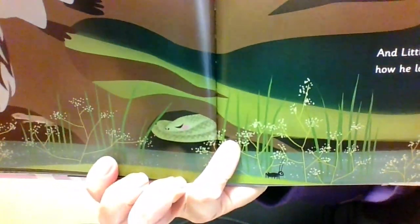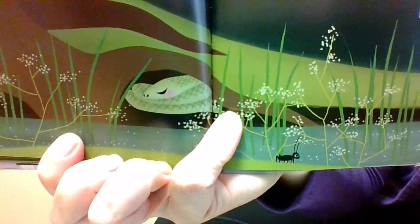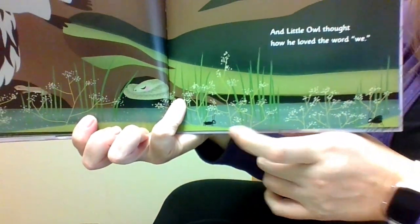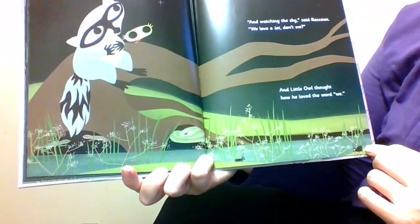And I see something hiding under here. A snake. And I see little bugs. Those might be the crickets chirping. Yes, it looks like that one's chirping. Oh, and some other little friends over here too. Maybe a lizard or something?